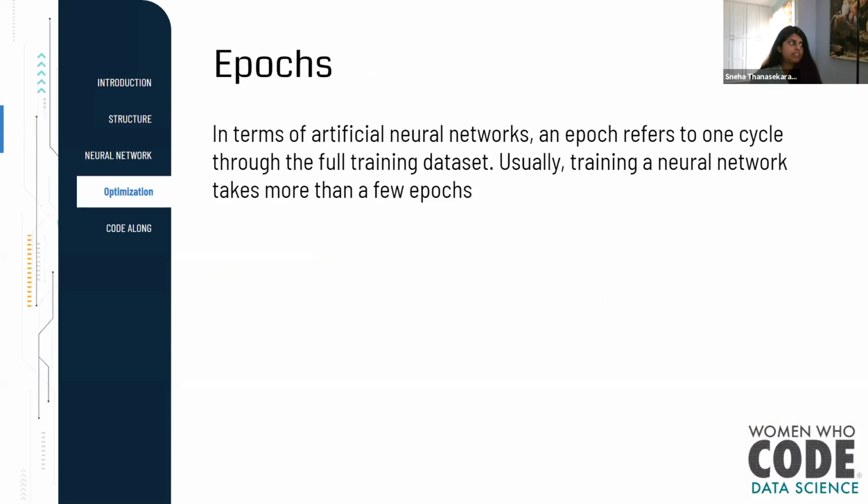And the next important hyperparameter to know is epochs. The number of epochs is a hyperparameter that defines the number of times that the learning algorithm will work through the entire training data set. One epoch means that each sample in the training data set has had the opportunity to update the internal parameters once. You can think of it as a for loop, and the number of epochs is traditionally large, often hundreds or thousands. But in literature and tutorials, you will see an epoch of 10, 50, or 100.